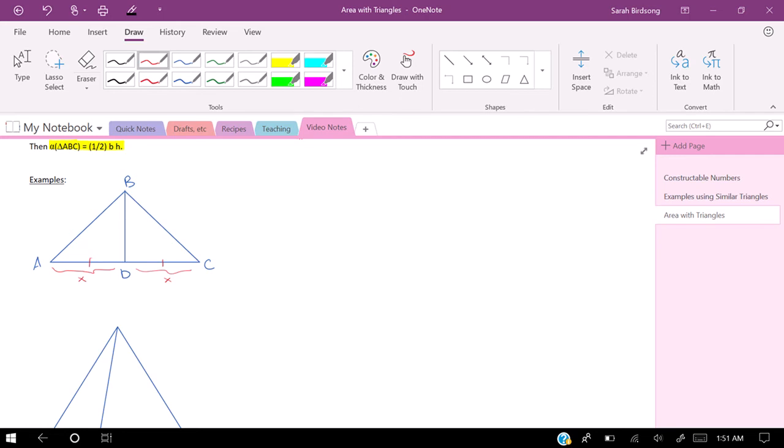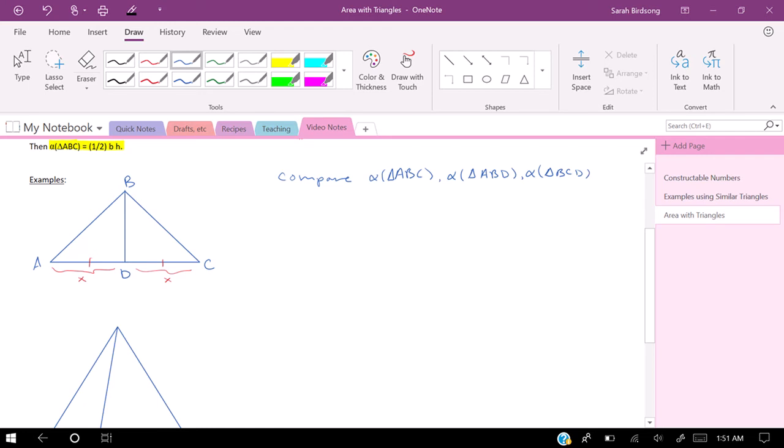Okay. Now, suppose we want to compare. So the idea here is we would like to compare or relate the area of the triangle ABC, so that's the big triangle, with the area of the two smaller triangles formed. So this would be the area of ABD and the area of the one that doesn't include A. So how about BCD? Okay, so that's what we would like to do.